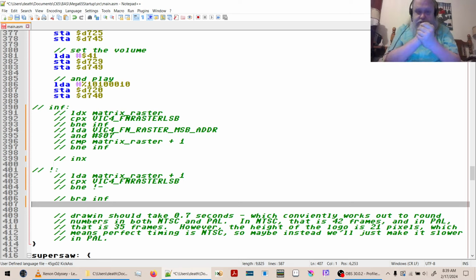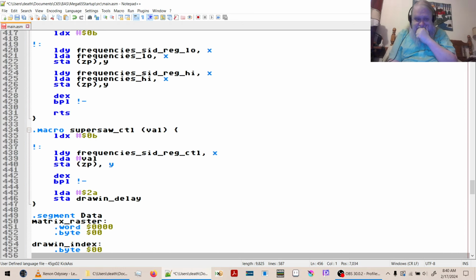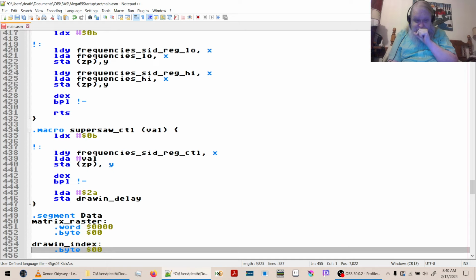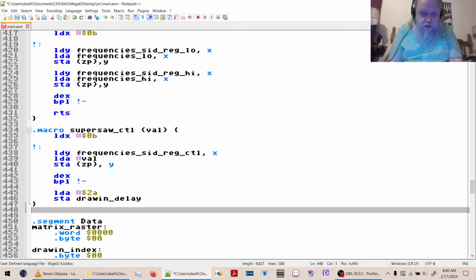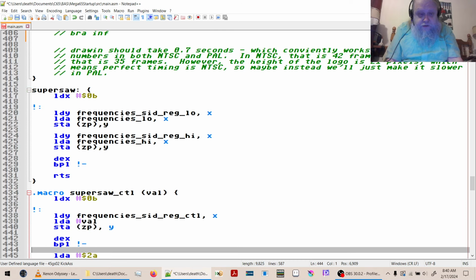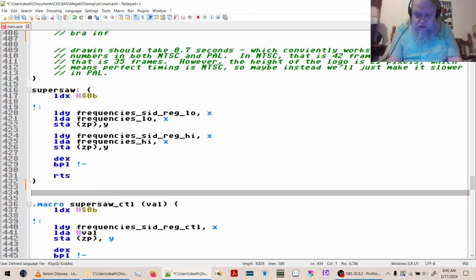Okay, so first we're going to need the code. All right, so the first thing is the code that does the DMA and the jump. I'll put it here. No, it's not a macro. So it'll go under the super saw. This is the next.